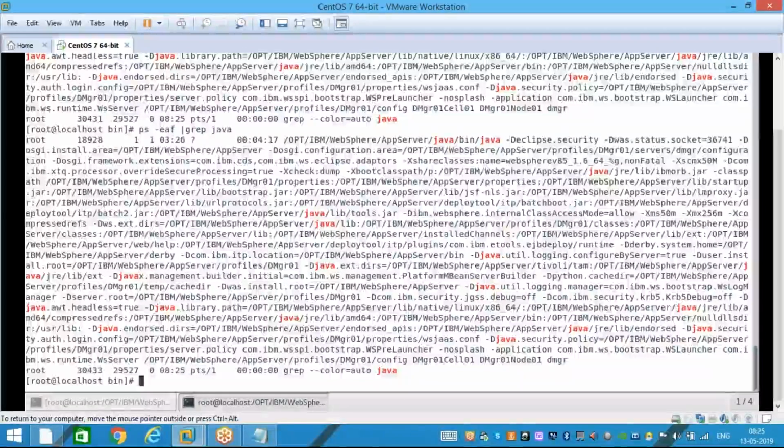So sometimes it happens in our work life also, that for some reason we are trying to kill the app server profile and it keeps coming up. In that case, you can assume that maybe someone has set a monitoring policy and the node agent is trying to bring it up. So you can either gracefully stop that server, or if you want to kill only, then you have to kill the node agent first, so that the node agent doesn't bring the app server up once you are killing it. So now fine.